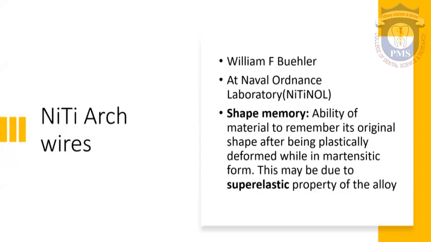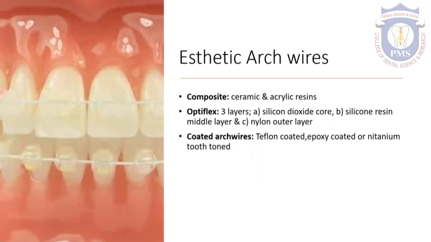Then is the nitinol arch wires. This was introduced at the Naval Ordnance Laboratory, hence known as Nitinol. And to orthodontics, it was introduced by William F. Andreasen. It had the property of shape memory and superelasticity. The shape memory is the ability of the material to remember its original shape after being plastically deformed. That is, this shape memory occurs due to the superelastic property of the alloy.